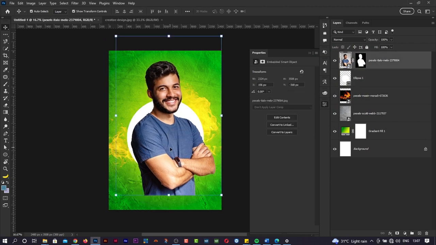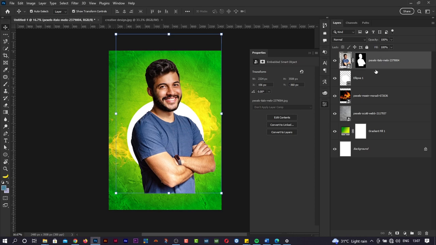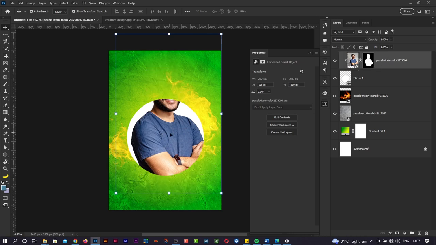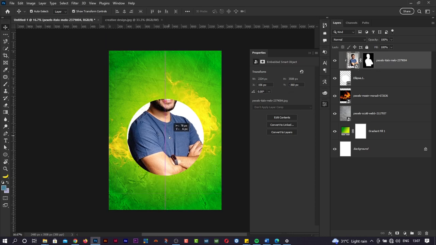So what do we want here? The first thing is, if we clip this guy to the shape like this, he's kind of locked up inside here, right? We need two things. We need to show his head, and we need to show his hands down here. Okay, so we need to duplicate this layer how many times? Two times exactly. So one of the duplicates is going to reveal his head, then the second duplicate is going to reveal this bottom part of his hands. Okay, as simple as that.